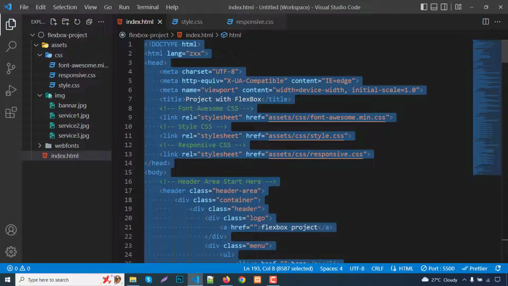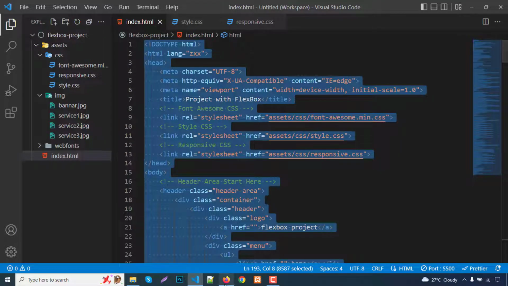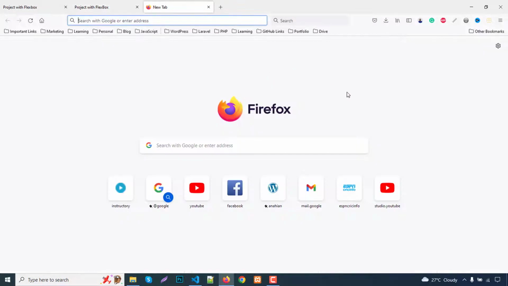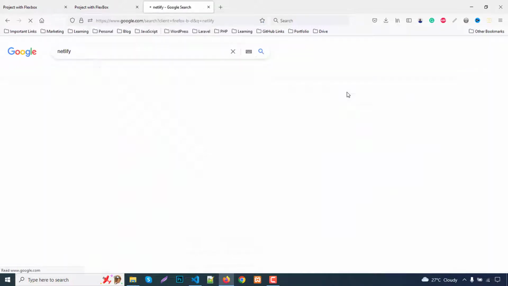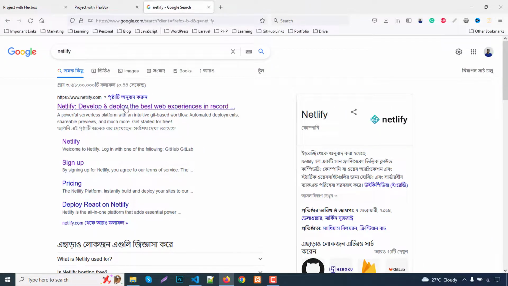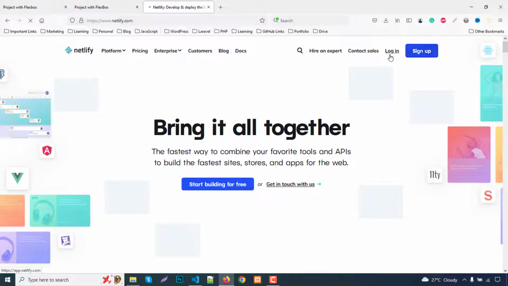And now finally is our live server. As a beginner, you may have a problem: you don't have enough money to buy domain hosting, so we can easily host the site. Ours is on netlify.com. Just search Netlify and hit enter. This is the official site, netlify.com. It is fully free to upload any kind of HTML template for live deploy. Just click here. I already have an account, and you can create an account by signing up here. So I just click login.